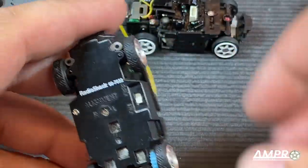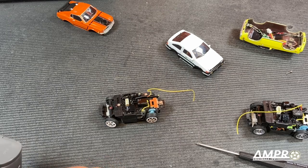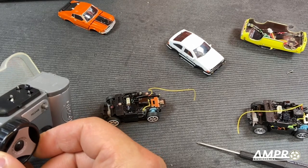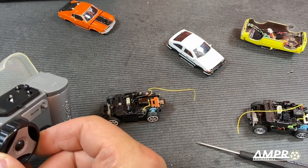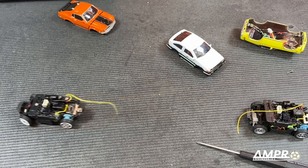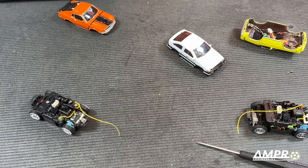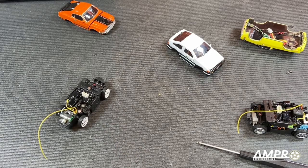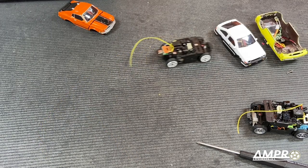Turn it on. Oh, it's already on apparently. So go left, right. And again, you can see here on the steering wheel, it is proportional. So we'll accelerate, I'll go slowly. Okay, this is just me going as slow as I can. It's been a while. If I punch it, oops.